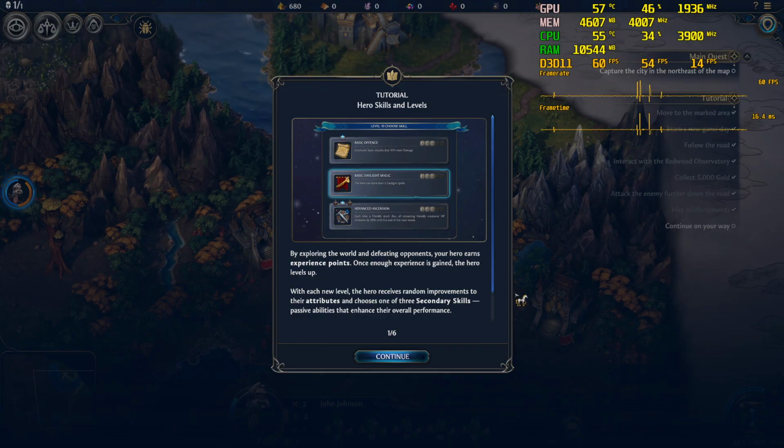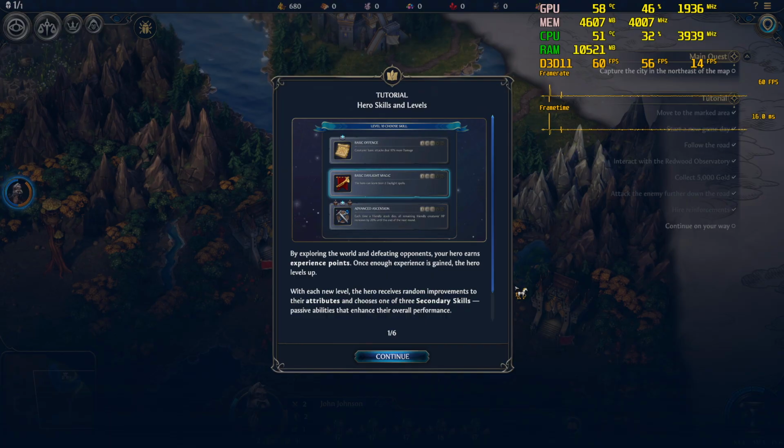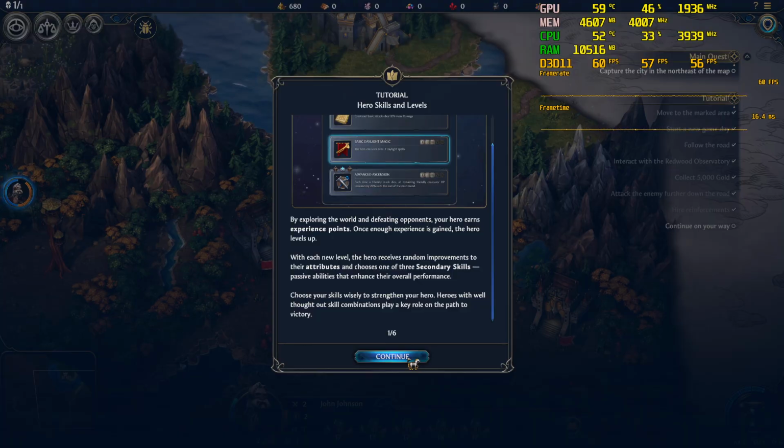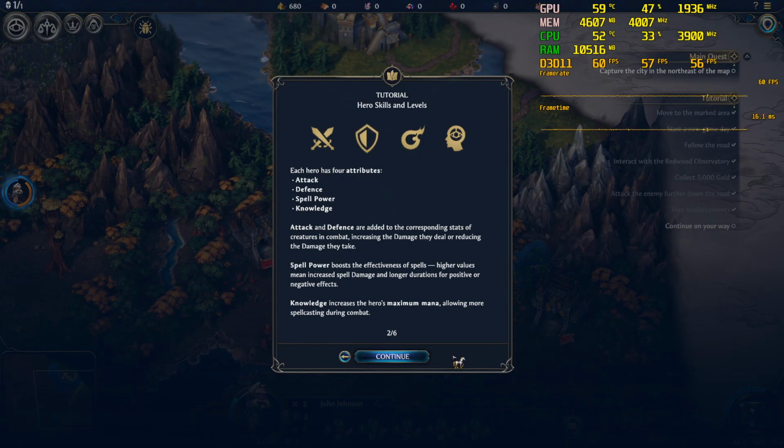Alright, so you upgrade your heroes, they get level ups, and then basically you want to try and pick something that's going to enhance their skills based on either your gameplay style or what would be the best for that particular unit.